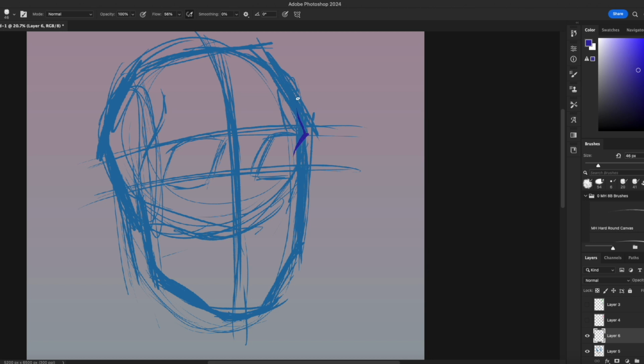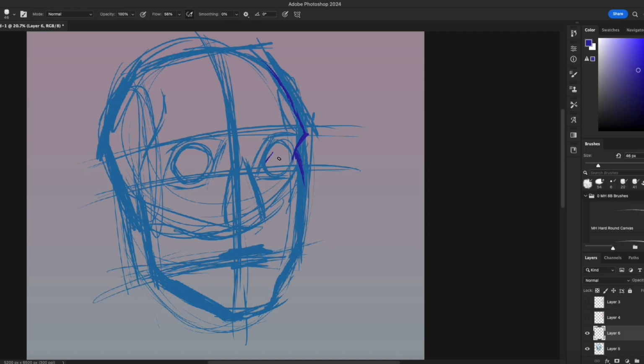the brow bone kind of comes in, or protrudes out, while the cheek comes in. And right here is your eye socket where your eyeball sits. The circles for just the eyeballs themselves are sitting in the sockets. His nose is hooked and narrow, and his mouth is also going in the same direction on the plane. Since his eyes are set in, his eyes are kind of squintier like Keiko's, but also droopy like Iggy's. I like to set the eyes into those eye sockets that I draw out for myself and set up.